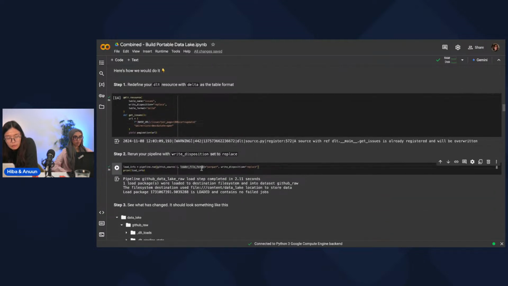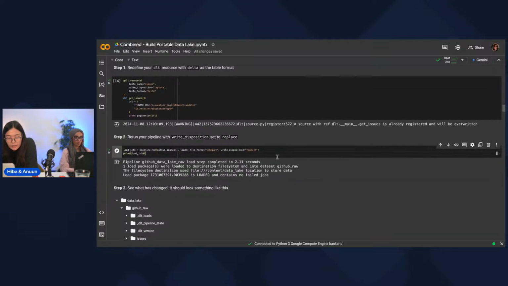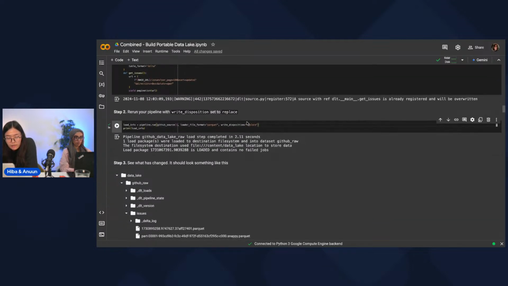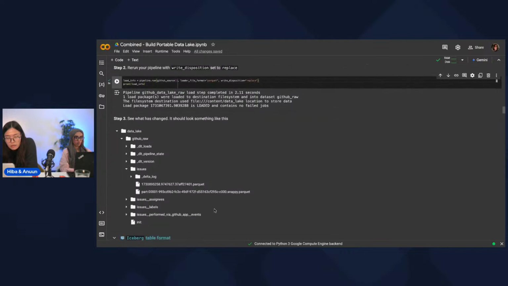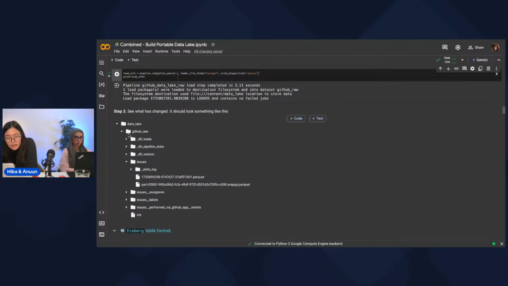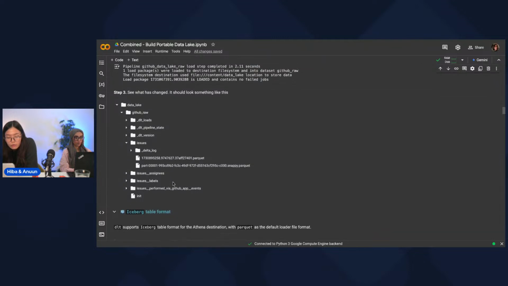And then we simply rerun the pipeline with write disposition replace because we don't want to be appending data. And yes, everything was loaded successfully. And if we check the local file system, we would see that indeed the Delta table format was used because the corresponding snappy file was created and the delta log folder.